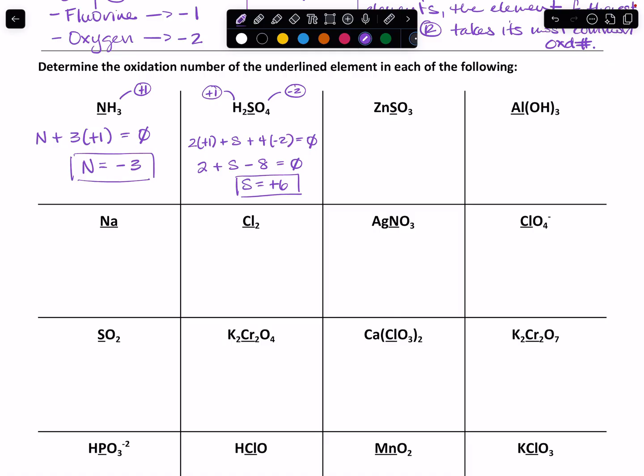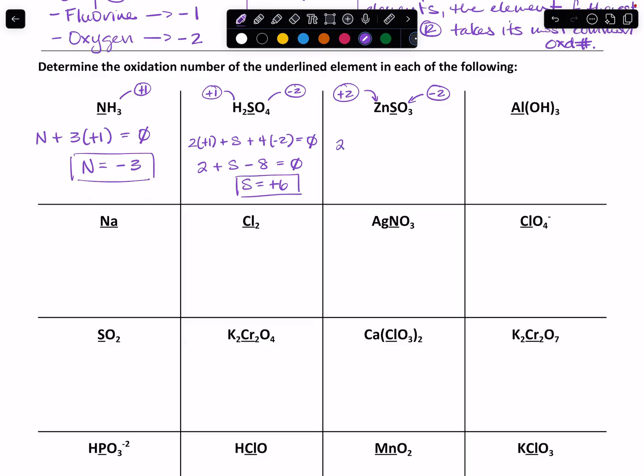All right, so we move over to this next compound. Again, oxygen plus 2. Now, zinc is a metal, and I know that it tends to form a plus 2. No, wait, I just messed that up. Sorry, oxygen's minus 2, sorry. Plus 2, though, for zinc. And that's going to be the case for most of our metals. We might see a couple of exceptions, particularly chromium and manganese, since they do a little funky stuff.